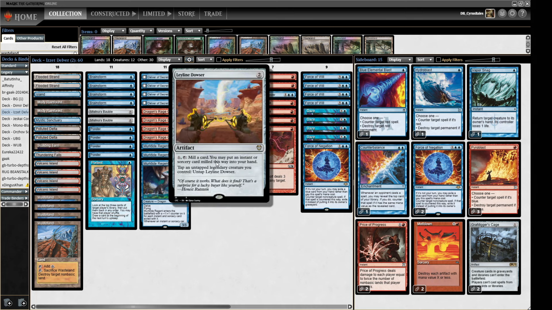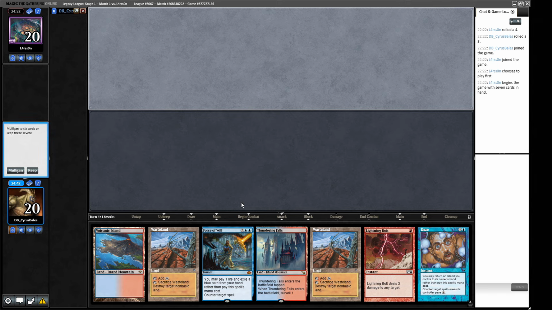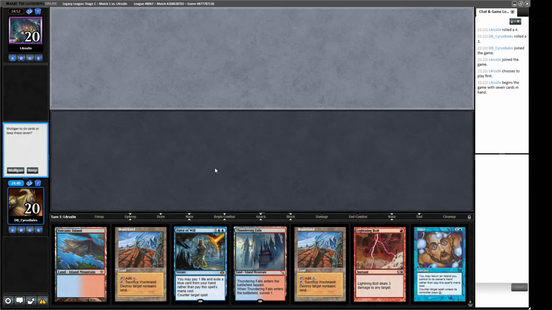Our opening hand here, if Wastelands are good, this is going to be good, but otherwise we're going to feel a little bit behind for a lot of this game. I think we need to have some kind of threat or plan. So I'm going to mulligan this one.